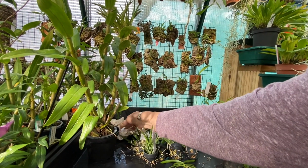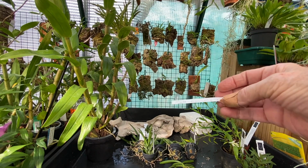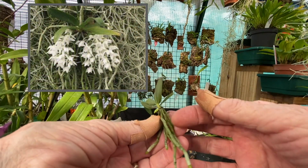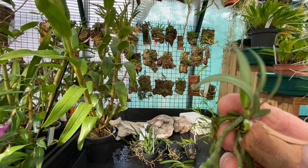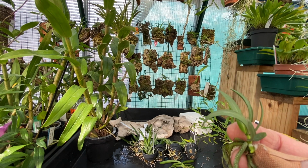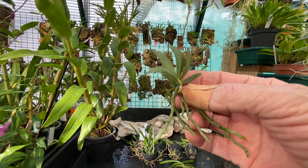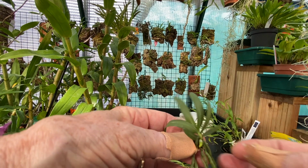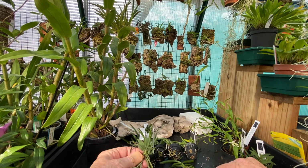This is another one. I bought it just because he had two. Mystacidium braybonae. Again, it's really nice. Only one fan, this one. It's found in northern South Africa, so it's a warm one again. Miniature, they say this one is. Warm to cool growing. It's a twig epiphyte, found growing on fig trees and thorn bushes. So weird, that is. And possibly it may be deciduous. So I've got those to sort out now. They're definitely going to be mounted, obviously.